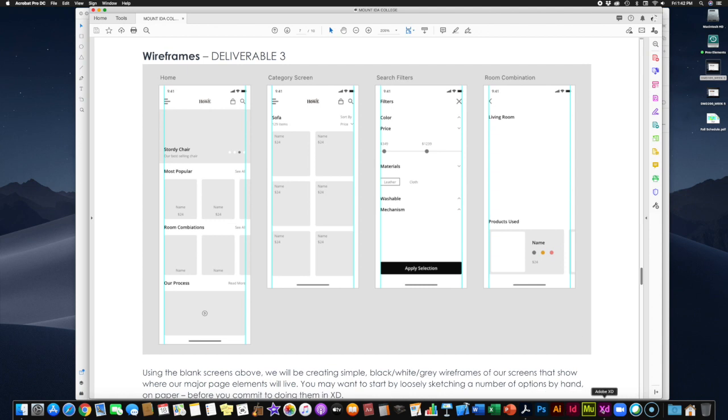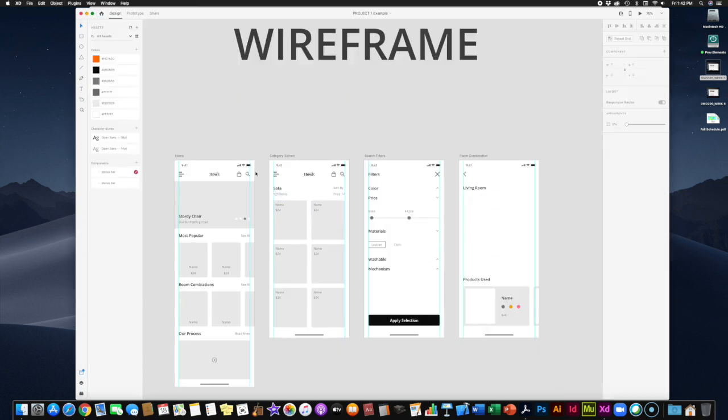Now let's go back into XD here, and we'll see what we got. So you'll see here in these wireframe examples that a couple of things are happening, right? For one thing, don't forget guides, okay? So these blue guides can be dragged in from the outside. So let me get rid of this one.